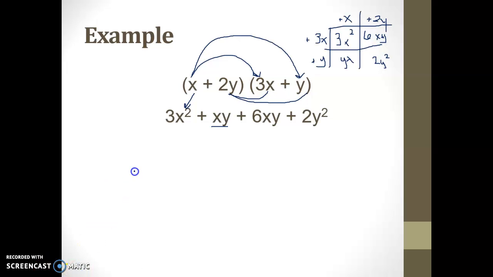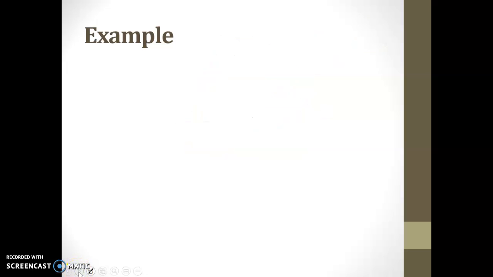Remember, we can only combine terms that have the same variables raised to the same power. And we've got an xy term here that we can combine. After that, we've got an x squared, a y squared, and an xy, so no more variables with the same exponents. Try this one on your own. Come back and see if you're able to do it using either one of those methods.